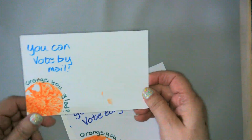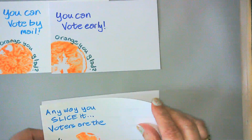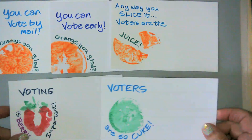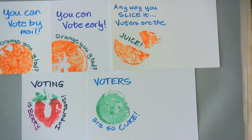Here's what we printed today. Aren't you glad you saw them? Aren't you glad you watched the whole video? Finding things with textures is always going to be fun. It's always going to need a little more experimentation and a little more testing, but I think it's worth it. Enjoy.